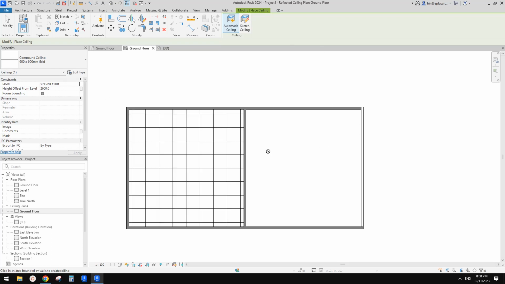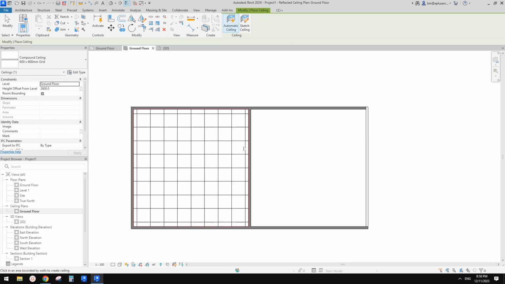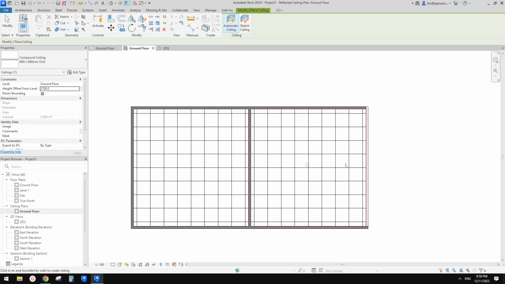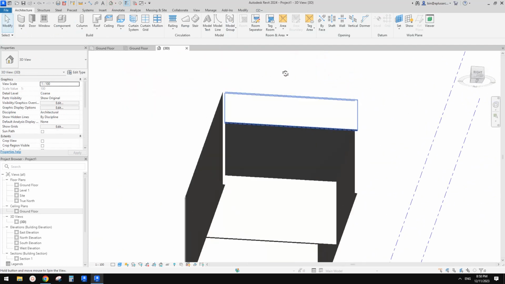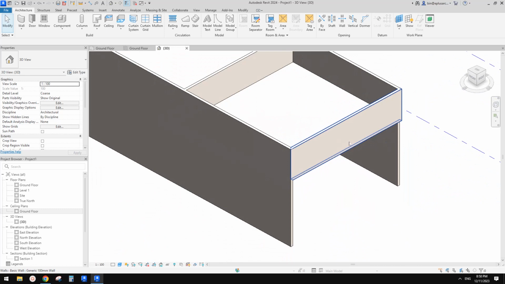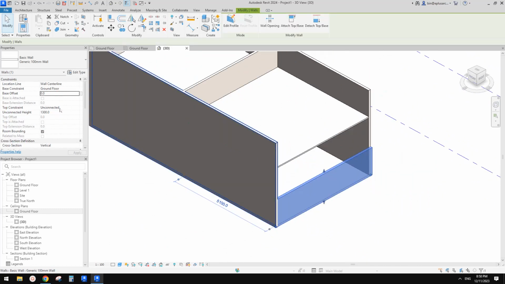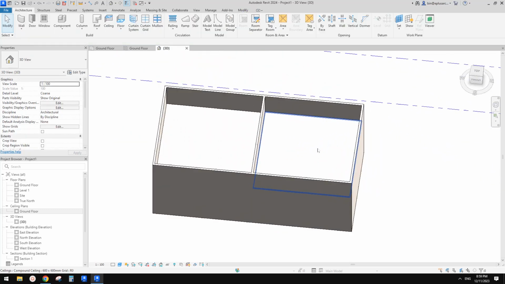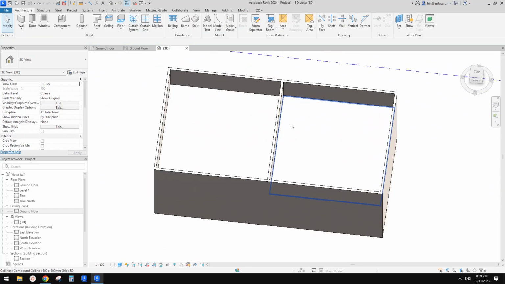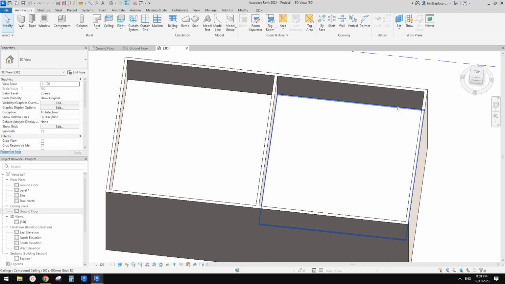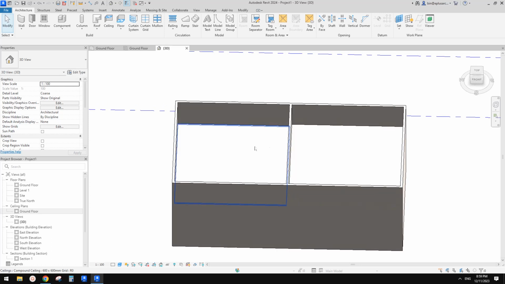But you still have an option, you can change this one. Because we have a 2700 high wall, if I place this ceiling at 2700, now we can do it again. Let's create, have a look again, and that's it. So this is some basics about ceiling. Let me change this one back to 4 meters high. Now, sometimes we need to create different height ceilings, and we can have some hidden lining. So let's just do it.